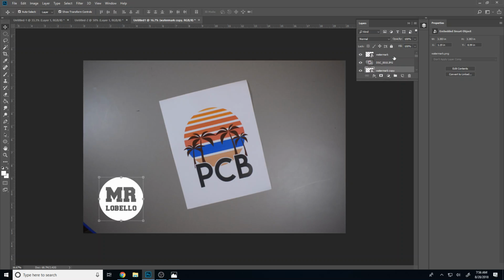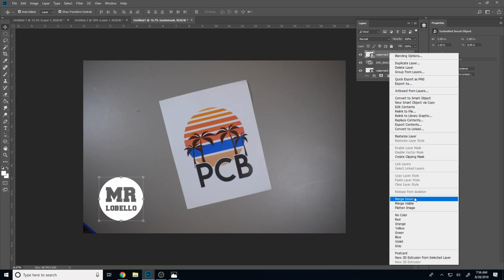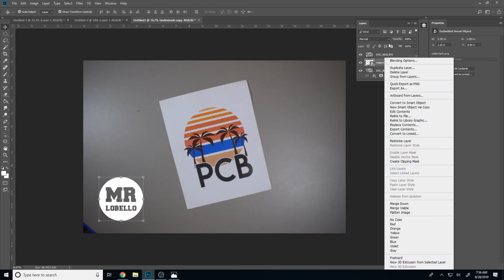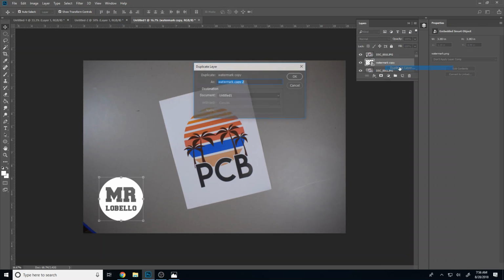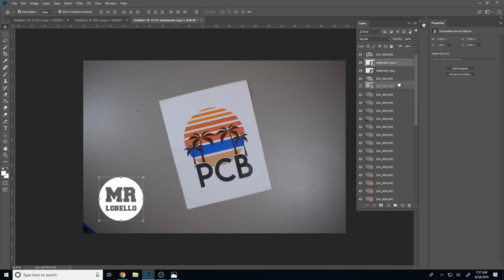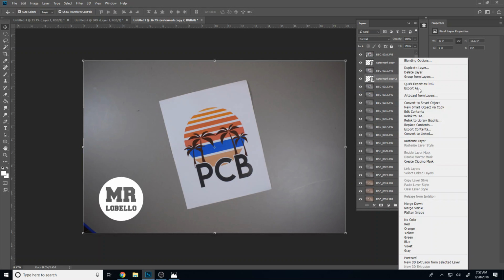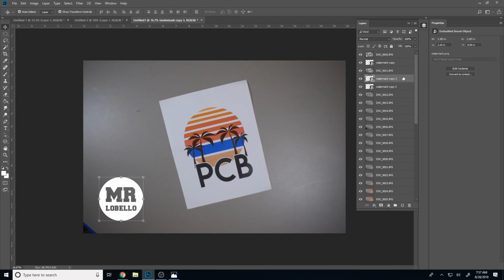And I'll just do this kind of quickly so you can see what I'm talking about here. I'll duplicate this again. And so you have a couple of options as far as what you do with it.